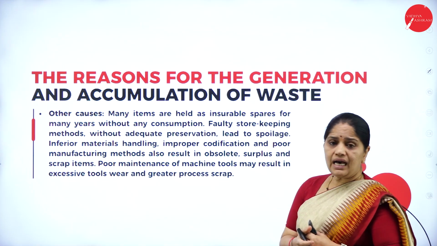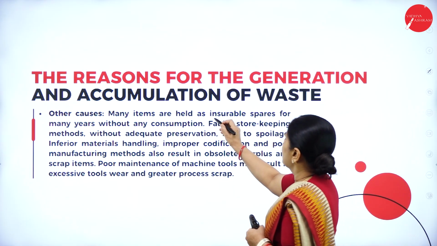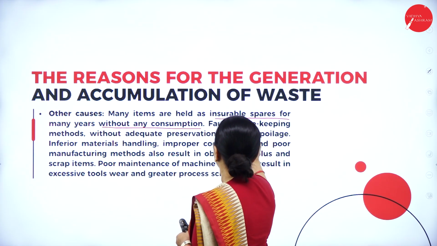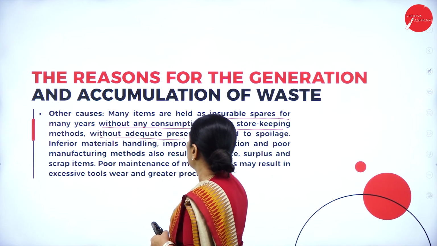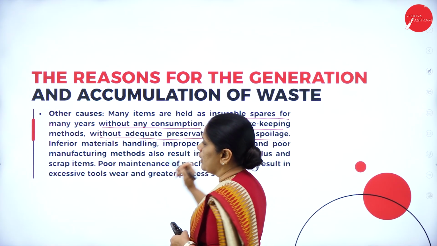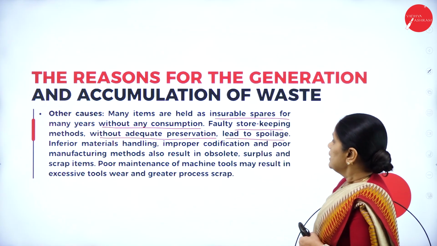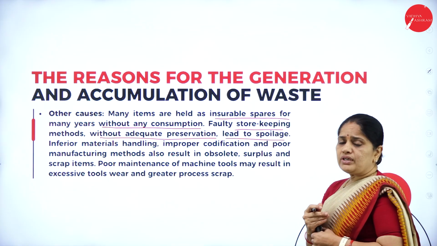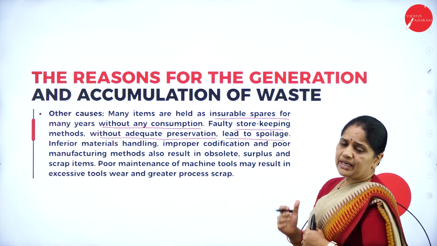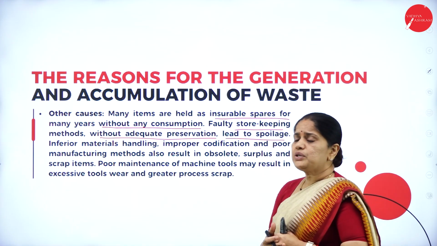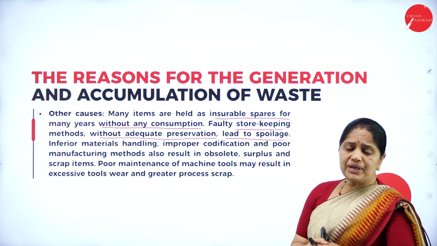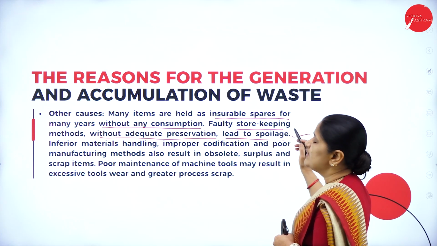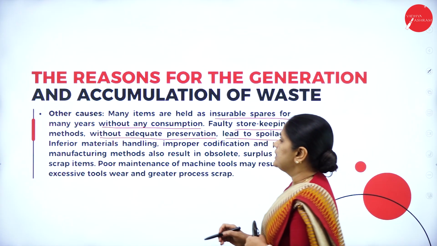Then other causes. Many items are held as insurable spares for many years without any consumption. Faulty storekeeping methods without adequate preservation lead to spoilage. So the other causes are insurable spares kept in stock simply for the sake of keeping such spares, and they will not be used for many years. And because of faulty storekeeping methods without adequate preservation, they will all lead to the spoilage of the material.